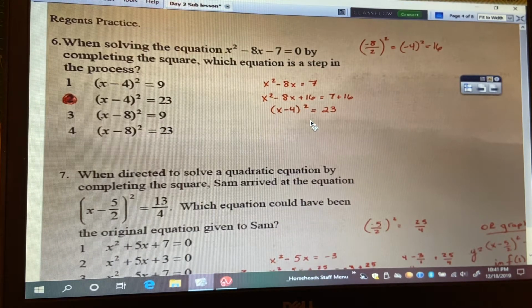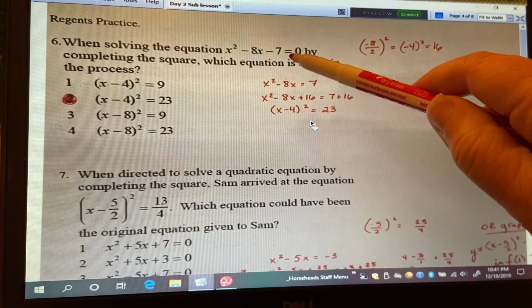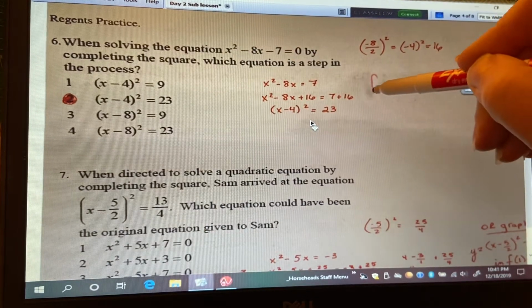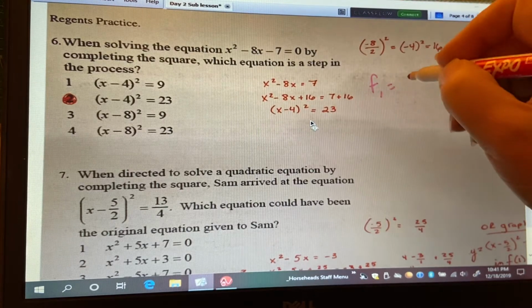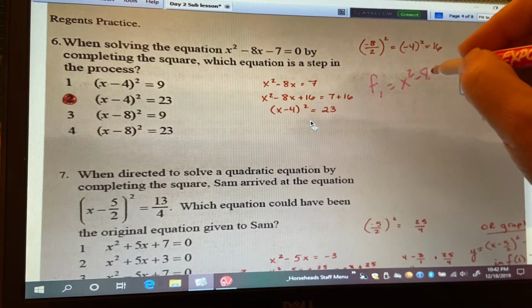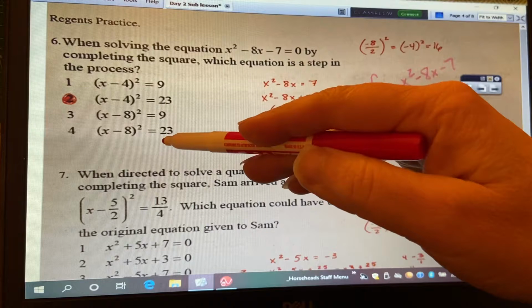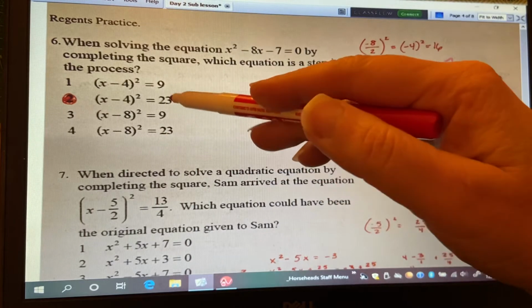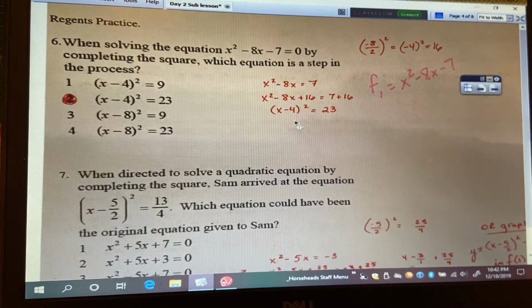Here, I want to show you, there's another way you could have done this. You could have typed this into your calculator right here under, say, F1. So type this in the graphing part of your calculator. And then you could type each of these into your calculator. However, when you type things into your calculator, you can't put an equal sign.